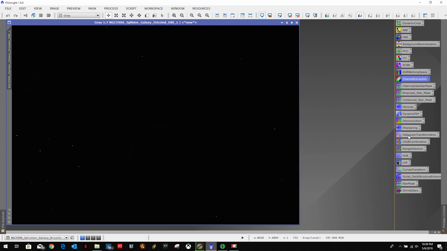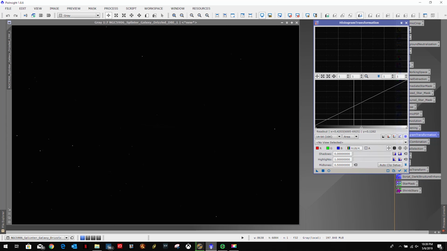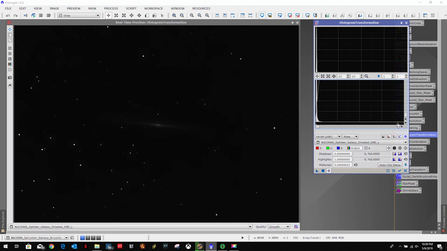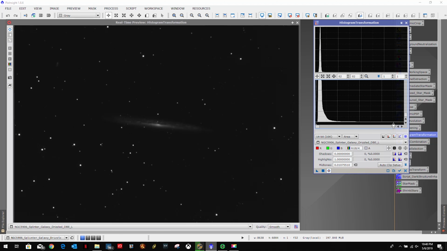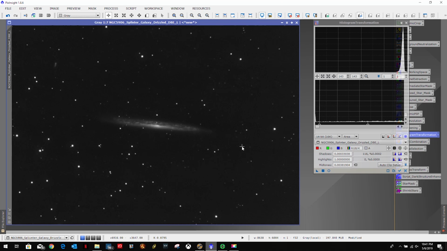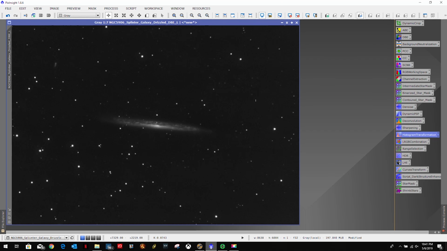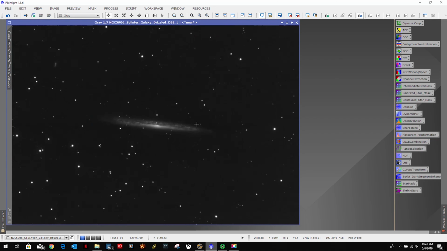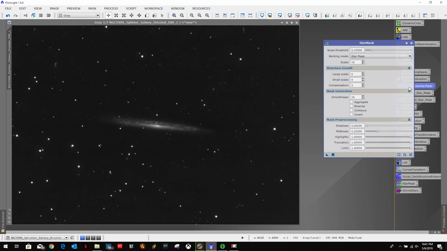And let me stretch that with some histogram transformation. Alright, we've got ourselves a fairly noise-free luminance image now. So let's go ahead and create our star masks from this image.